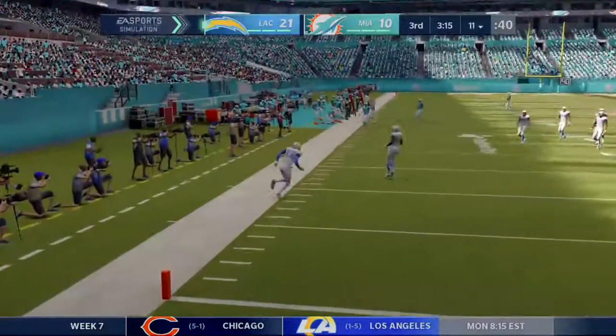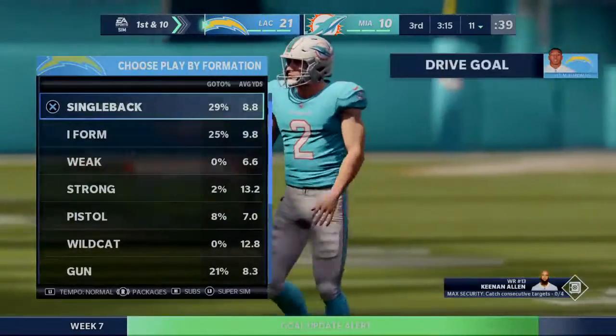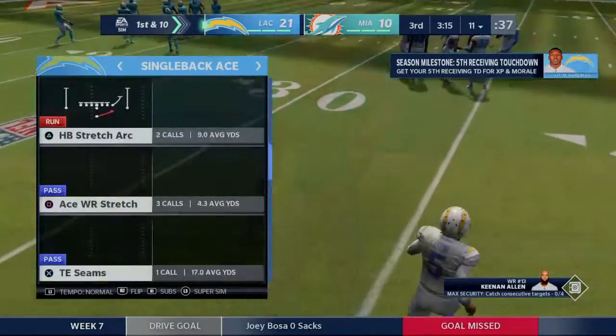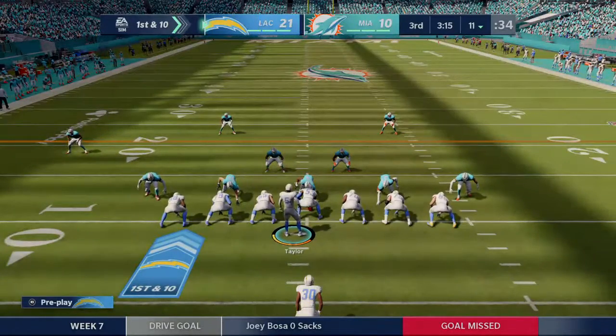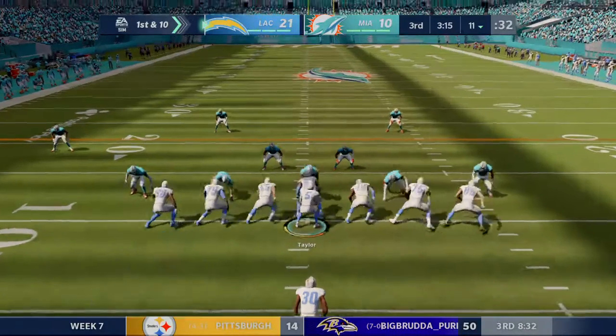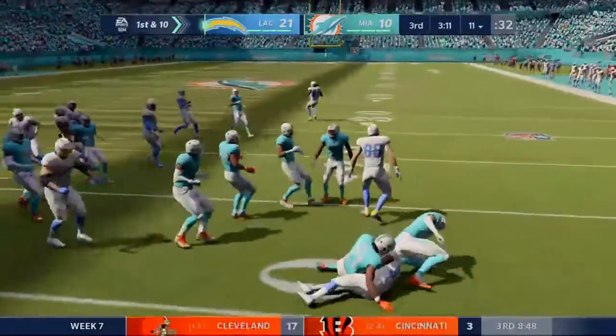And this will be out of bounds. Now it's a question of where they'll mark it. And they'll say it crosses at the 11-yard line. Now we'll look at the Chargers offense. They get ready for their first possession of the second half. They were able to get the ball back here, didn't surrender any points. Now they'll look to add to that lead.